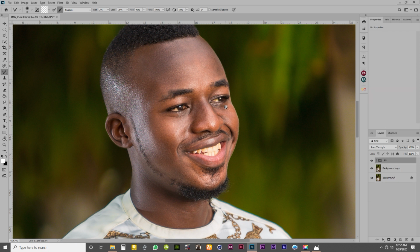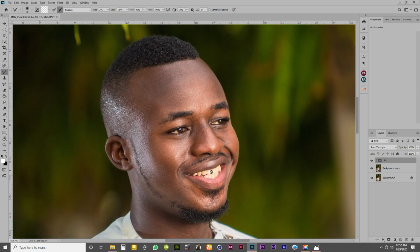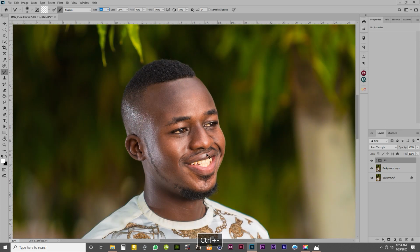You can do your color grading and all the other things, sharpening and whitening the teeth and whatever you want to do. But this is how you do frequency separation. This is the best way I found to do frequency separation. Use the mixer brush, set this to 2%, keep brushing in the direction of the skin, and be sure to blur it just enough when selecting the blur radius, and you should be good.